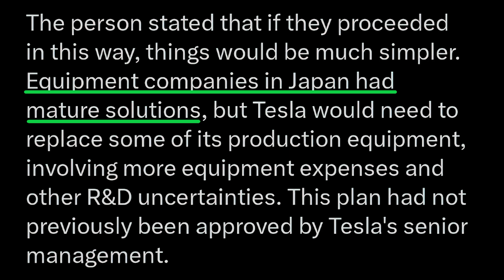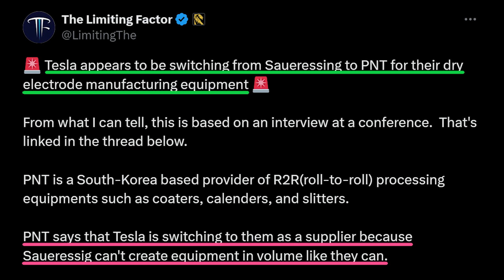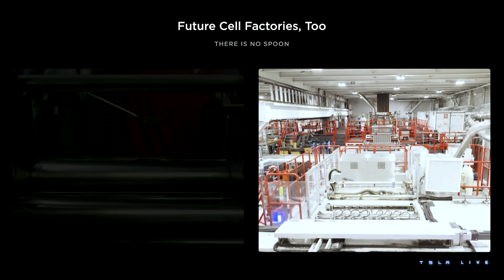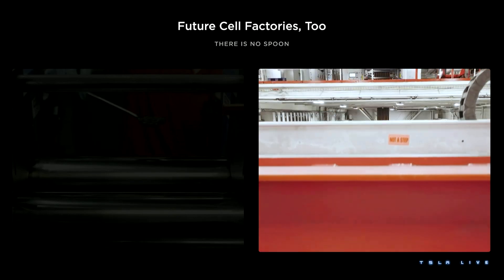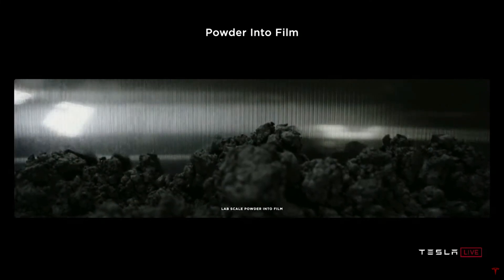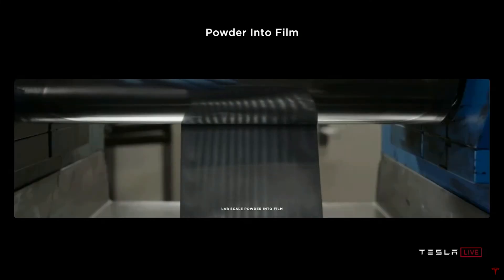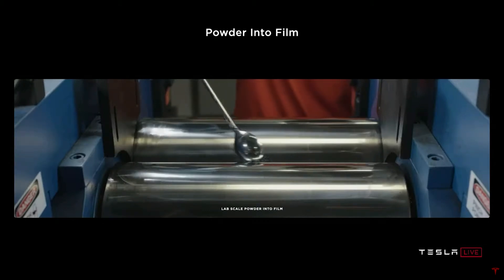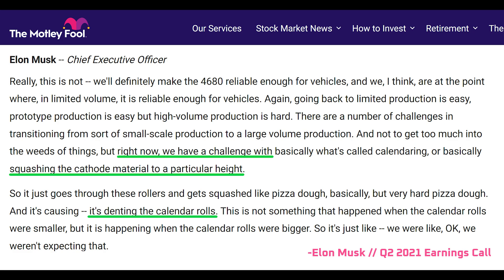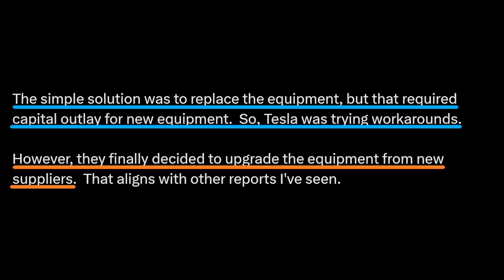The article suggested that Tesla was looking to source equipment from companies in Japan, which conflicts with PNT's claim about being the new supplier. With that said, it's possible and even likely that several suppliers could be involved in manufacturing Tesla's dry electrode coating equipment. In terms of the technical challenges with the dry coated cathode, Tesla's advice from earnings calls and external reports only really told us two things: first, that the cathode rollers were being dented by the cathode material; and second, that Tesla was trying workarounds — but those workarounds didn't work, so they decided to invest in new equipment.